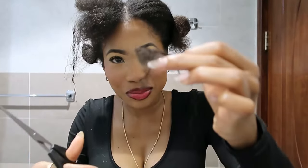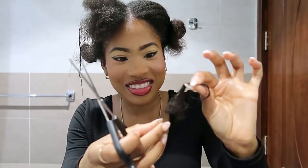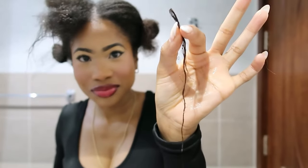Oh, I also cut a bit of my hair. It's okay, it will grow. Let's just put it here. Let me just do little parts. Like this. Yeah, this is much better.